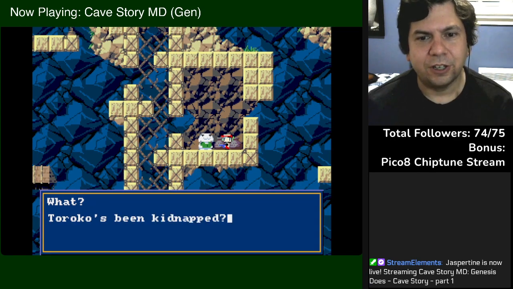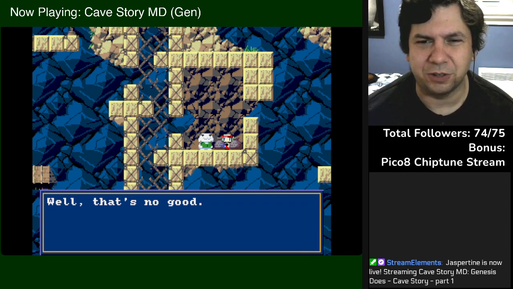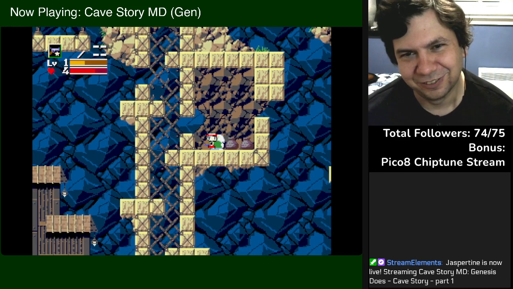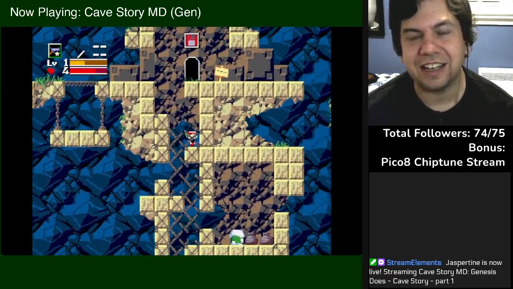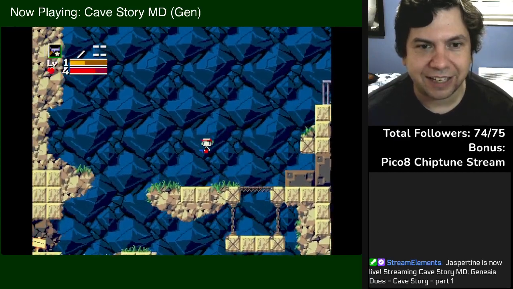What? Toroko's been kidnapped? Well, that's no good. Now the only girl left in the village is Sue. That guy's got a 2-track mind. Food and something else. So where's King?